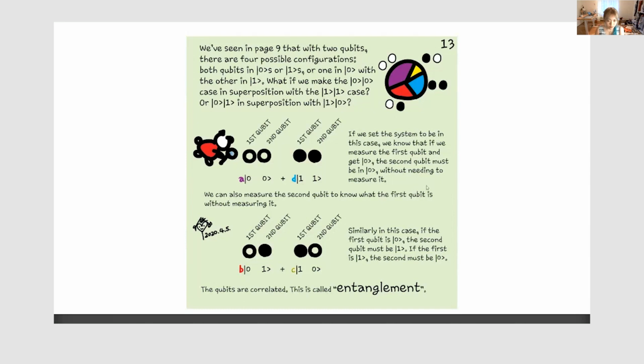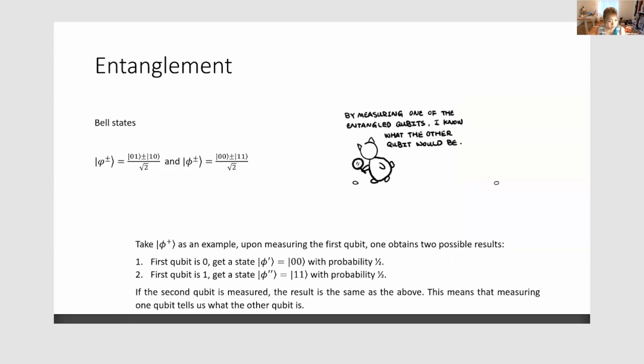And because we can enable superposition in a quantum system, we are able to put any of these combinations in superposition. So we can build these special states called Bell states. Actually, in this case, it's not necessarily Bell states, because these amplitudes, A, D, B, C, can be arbitrary. You can build a situation that has the first qubit in 0 and second qubit in 0, with the superposition that first qubit is 1 and second qubit is 1. Or you can build a case where the first qubit is 0 and second qubit is 1, with a superposition of first qubit being 1 and second qubit being 0. If you have equal amplitudes for these states, then you can form a special state called a Bell state.